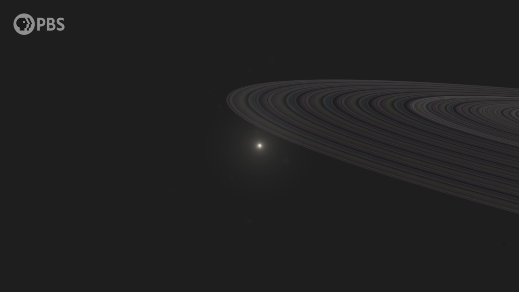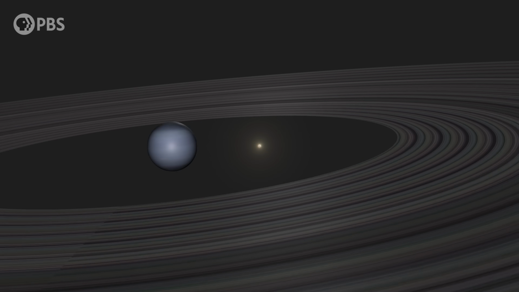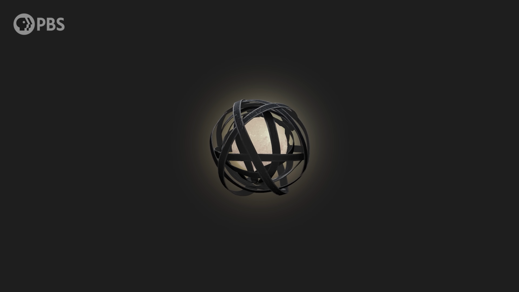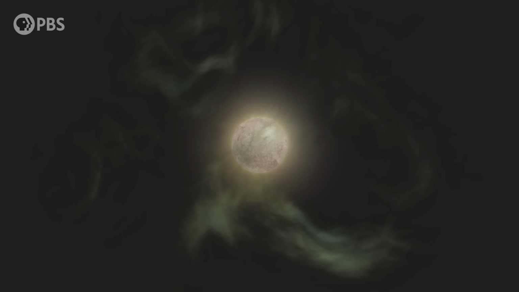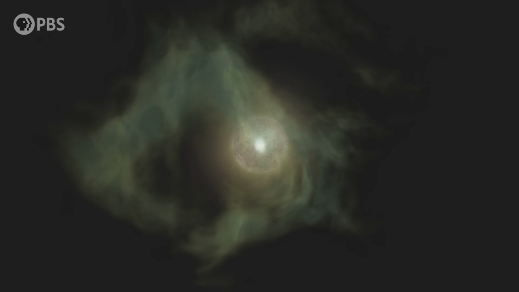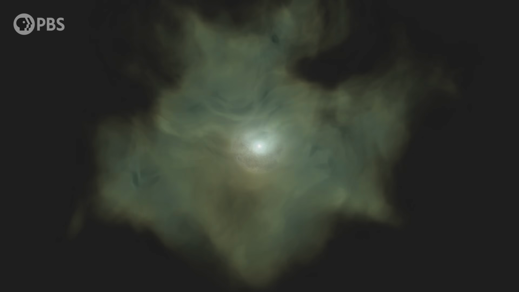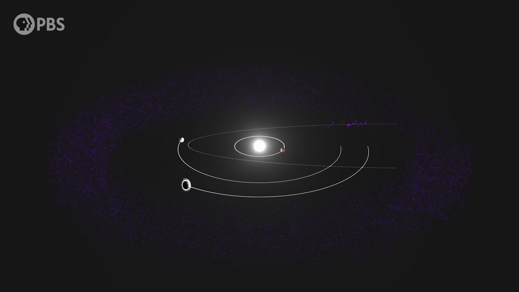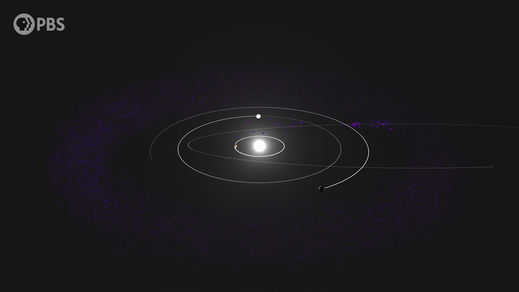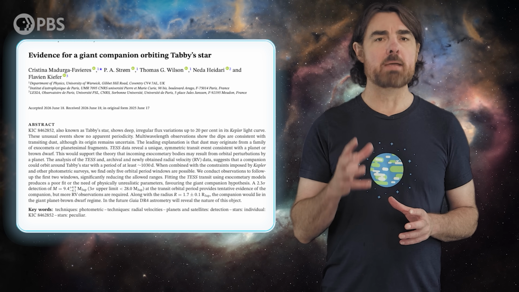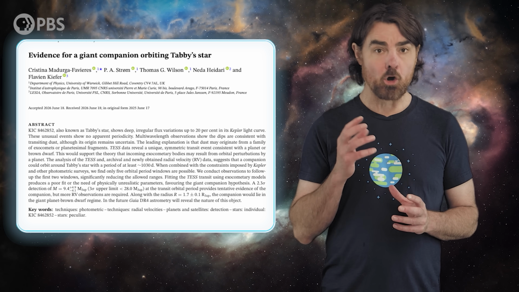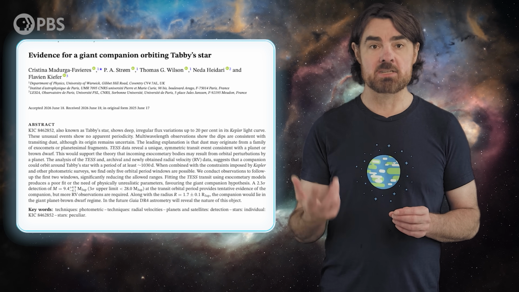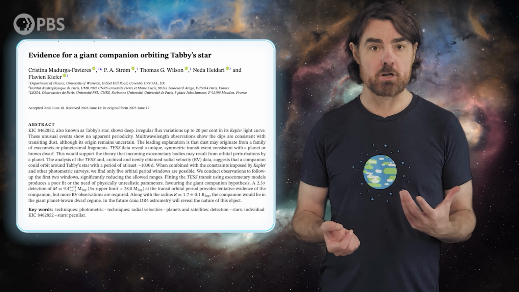It inspired explanations ranging from swarms of comets to giant ring systems, and even a brief fascination with the possibility of alien engineering. The galaxy's strangest star then dropped out of the headlines in the decades since, but astronomers continued to study it intensely. Observation after observation, some hypotheses were ruled out and others bolstered. And just last month, a new paper came out that may have found a hidden object in orbit around Tabby star. Not the thing making the shadows, the thing making the shadow makers.